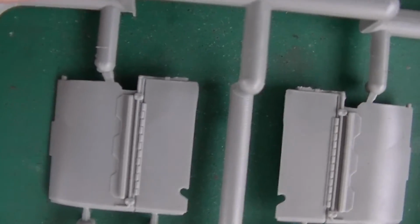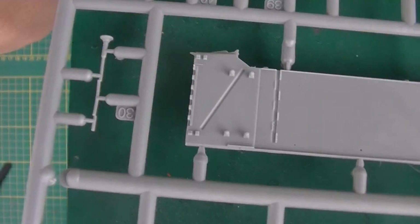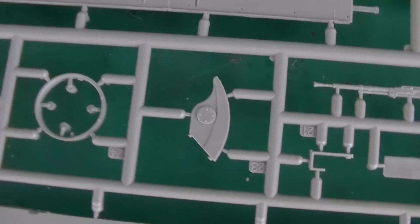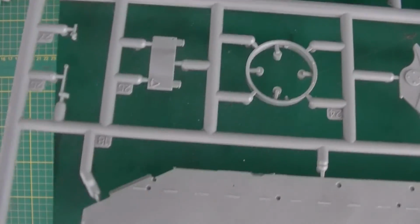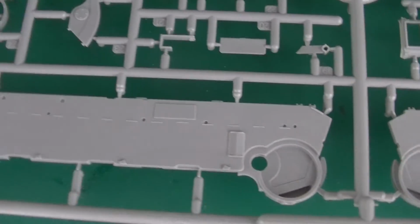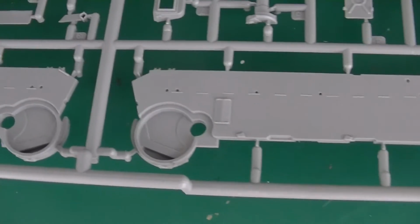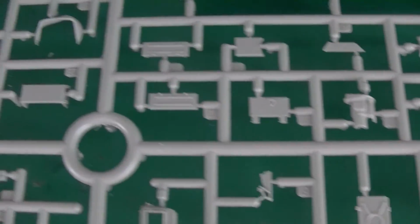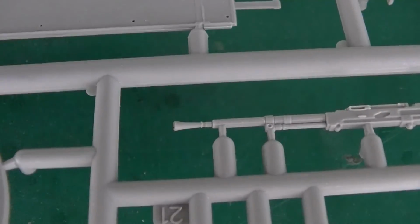Here are the mud flaps on the front. This is one of all the small parts. This is one of the sides. There will be the outside. The other one. There's the pack. It goes on the back. Sorry. There's the extra machine gun, with all its detailing.